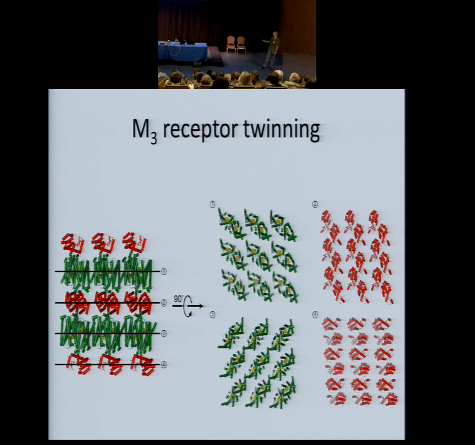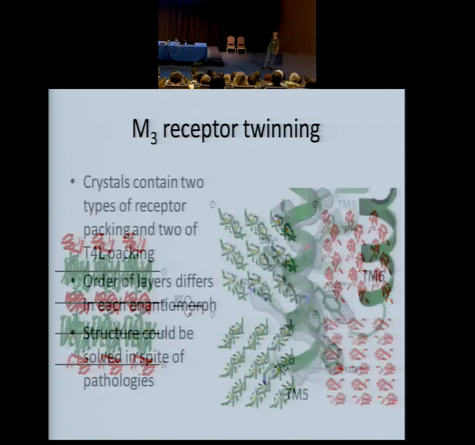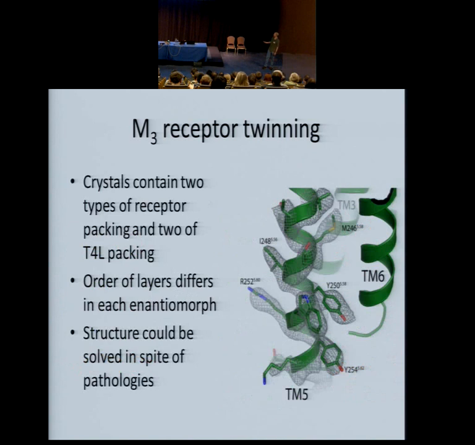So this contrast between the layers basically defines 4 different types of layers within this crystal, and because P1 is a polar space group, the order in which these layers are stacked within the crystal lattice determines which of the 2 enantiomorphic twins we have. So, for instance, in one case, they're stacked in the order 1, 2, 3, 4 along the positive direction of the c-axis, and in the other case, they're stacked in the opposite order: 4, 3, 2, 1. So, just to summarize, the crystals contain 2 different types of receptor packing and 2 different types of lysozyme packing, and the order in which the layers are stacked is different in the 2 enantiomorphic forms, which were interwoven in many of these crystals.